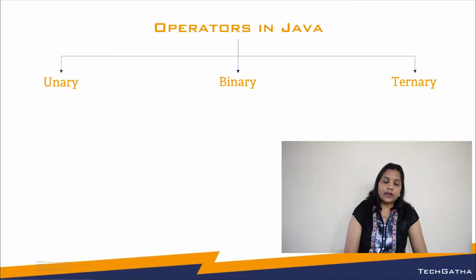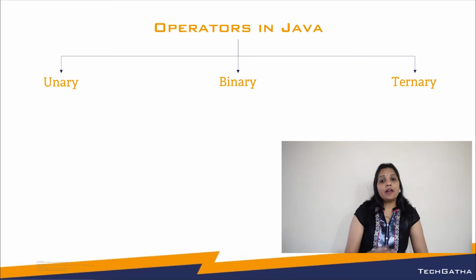Now when I say unary requires one operand, what does it mean? For example, you have a value 20. You just apply a negate operator, minus 20. You can see I can convert a positive value to a negative value just working on one value. That's the operand. When I want to add numbers, I need two numbers. I just cannot say 2 plus. I need one more value for me to be able to perform additions. Hence, binary operators. Ternary operators require three operands. We have a dedicated video on this. We will see more onto it over there.